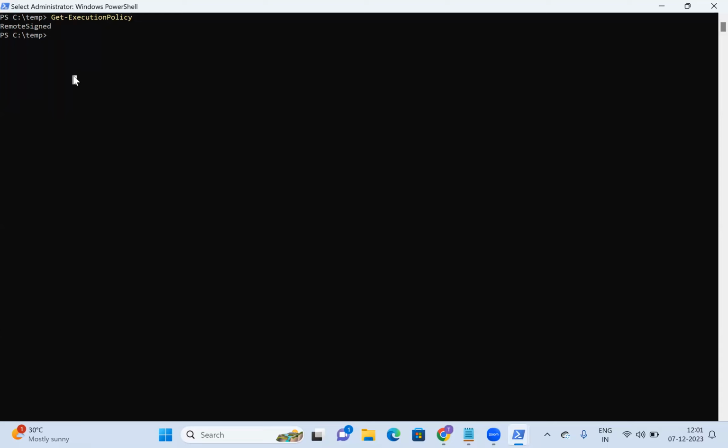One more option we have, if we are not able to change the policy for some reason, is the option below. This works only for the current console. These changes will not apply in a new console. If we close this console, the changes will not be there.